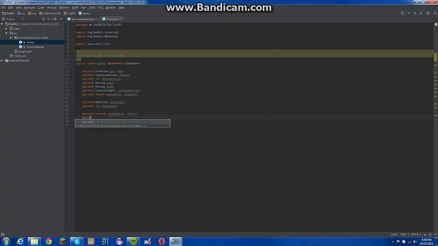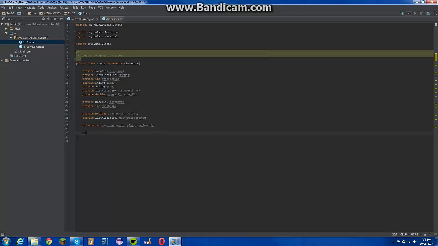Then we'll have a private list of location that is death match spawns. And we need a private int auto death match and player death match.